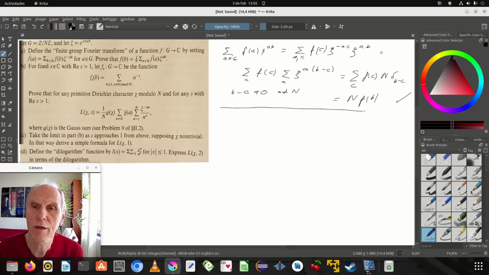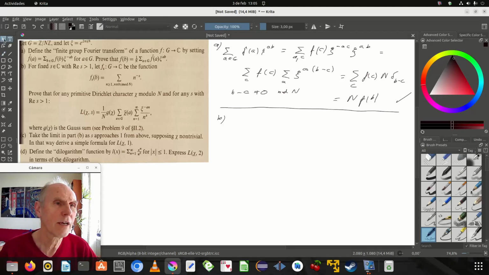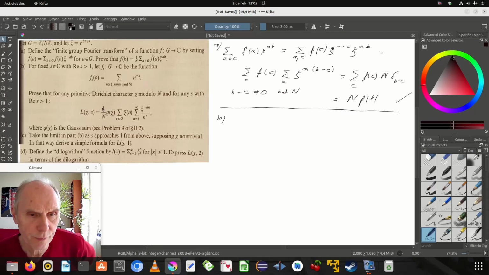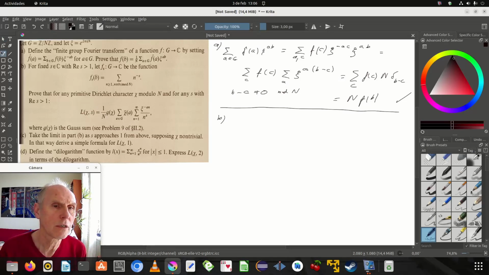Right. That was question A. I expected that to be easy. On the other hand, problem B. First we define this sum, and then, which seems totally unrelated to problem A or the definition above, we start on the right hand side as well and forget the reciprocal of n.